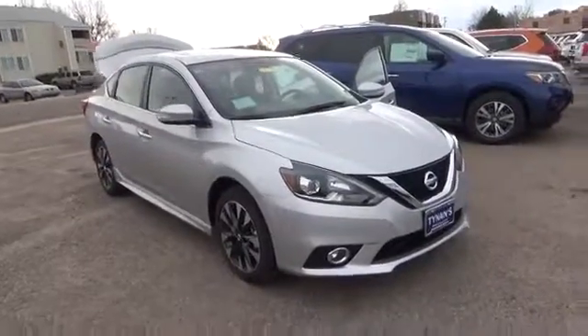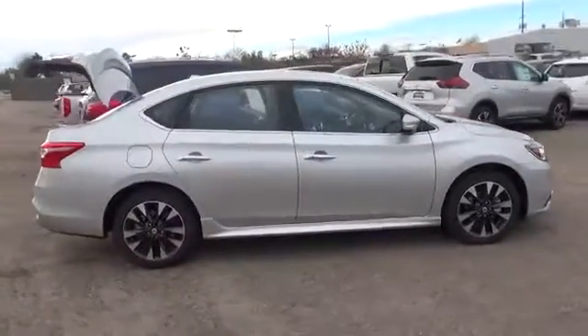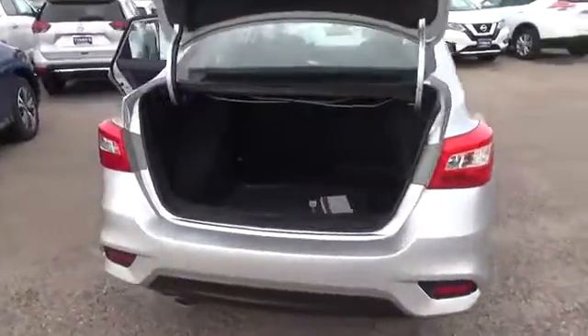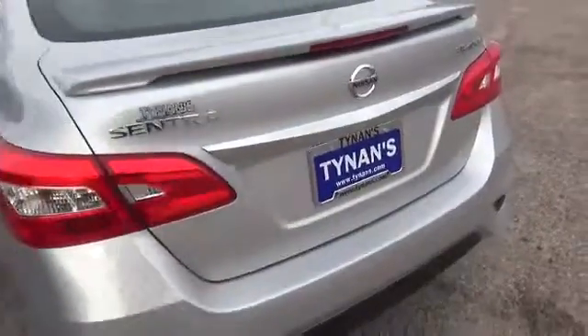Why play it conservatively when you can have more? The 2017 Nissan Sentra has been designed to surround you with quality. Stay cozy with a leather-appointed interior for all, heated seats up front with a six-way power option for the driver. Finished with piano black trim and a leather-wrapped steering wheel, it all comes together to create a rich, tactile experience.